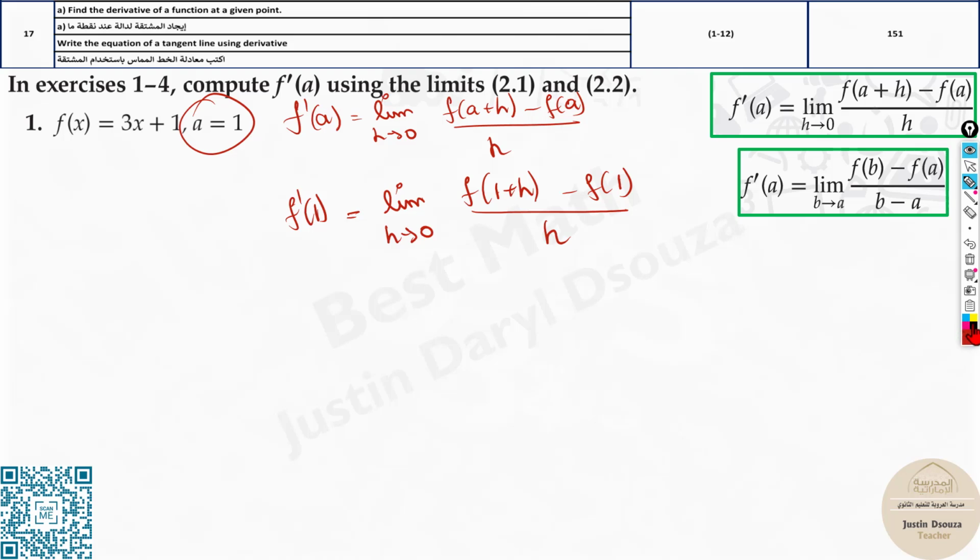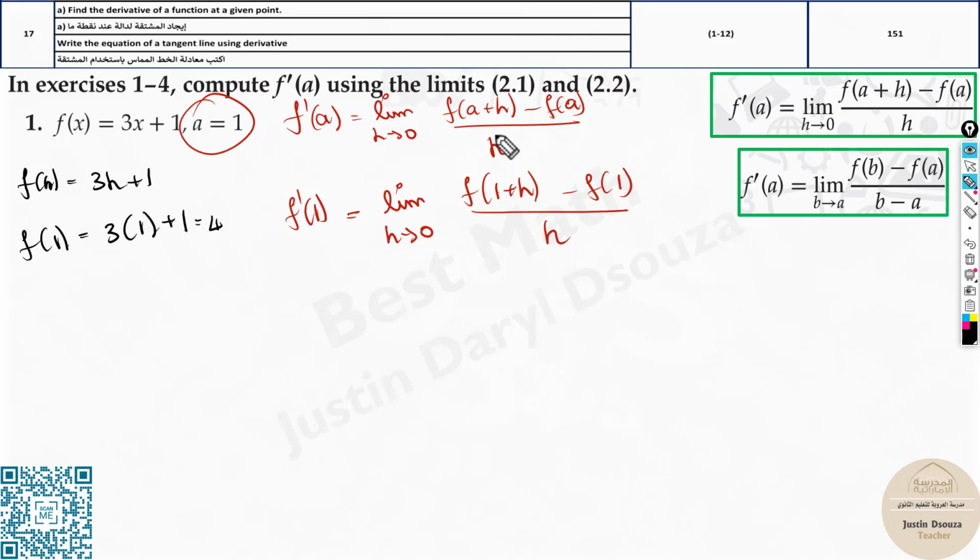Now here we have f of x. So let us understand this part. If we have f of x, what is f of h here? Instead of x, we have to just put h, right? That is the answer. Now what about other terms? Let's say f of 1. Instead of x, what do I put? 1. That is the answer, right? But since it's all numbers, we can solve it. It'll be 3 plus 1, it's 4.